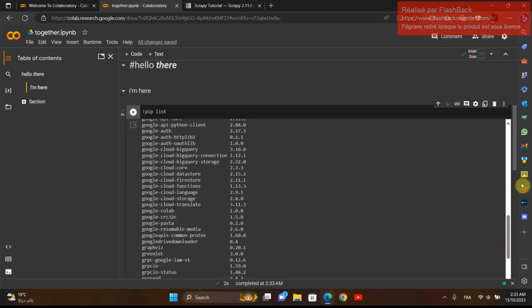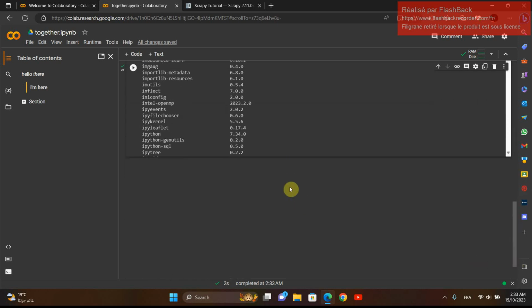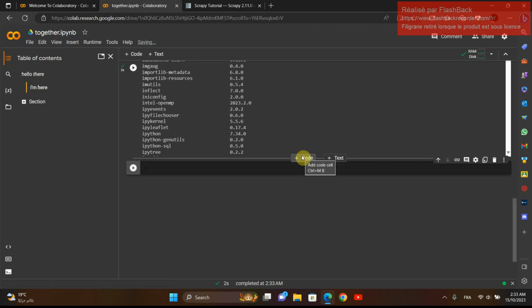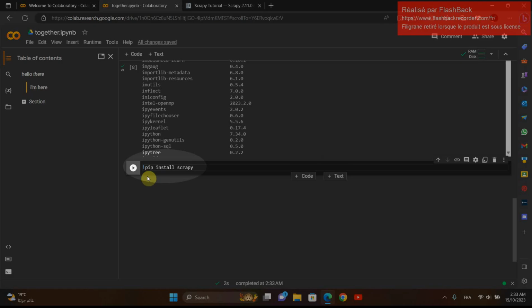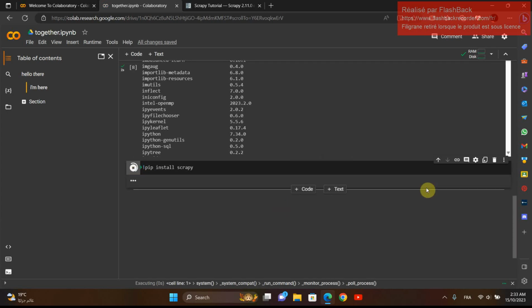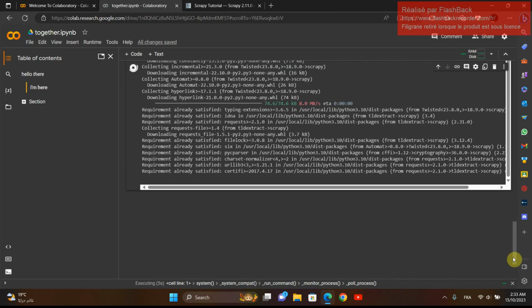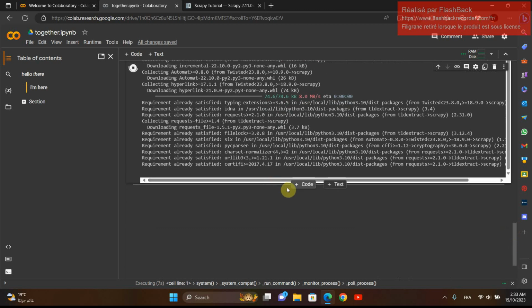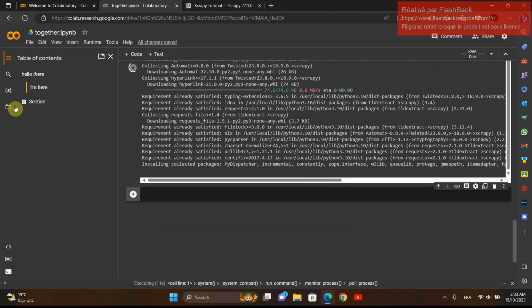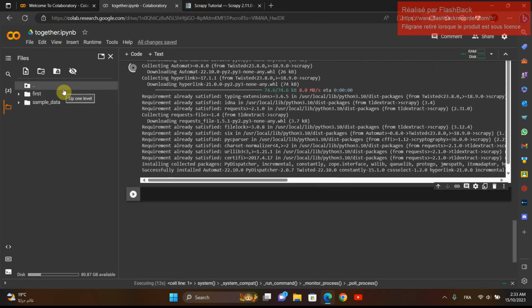Okay, now let's try to install Scrapy with pip install scrapy. Okay, it's working. Now let's try to create a new Scrapy spider from here.